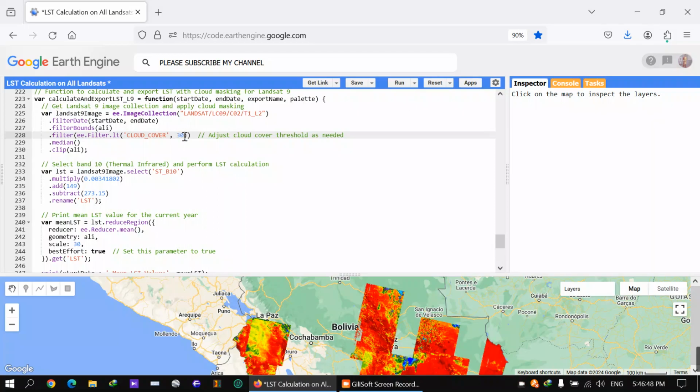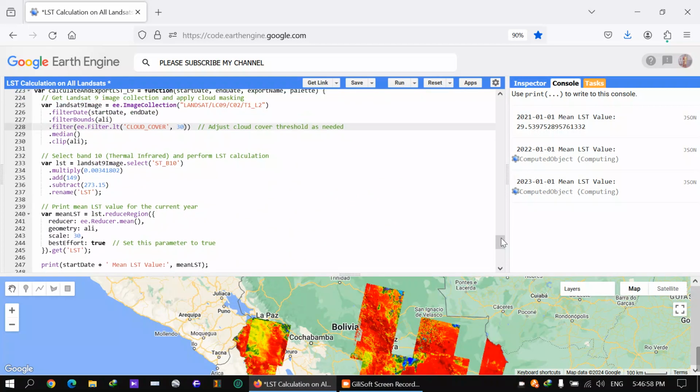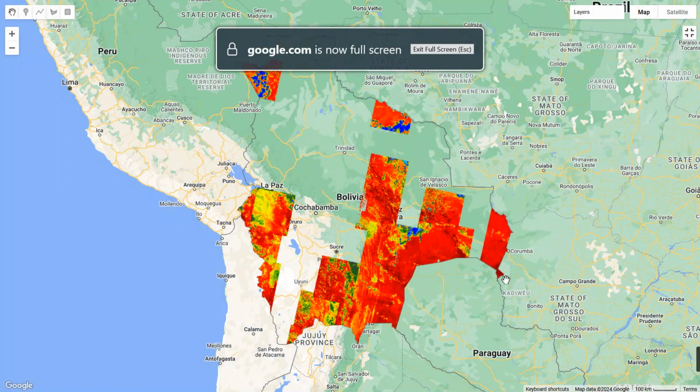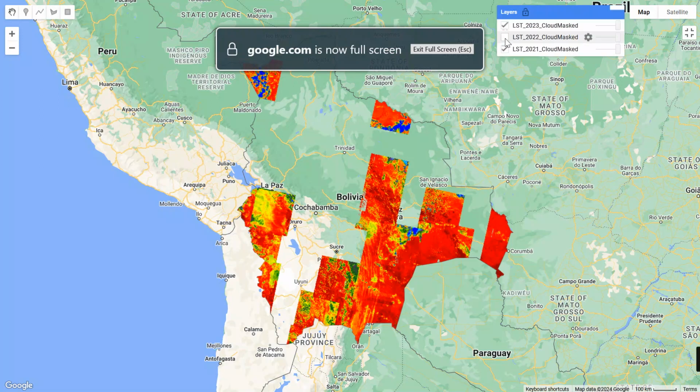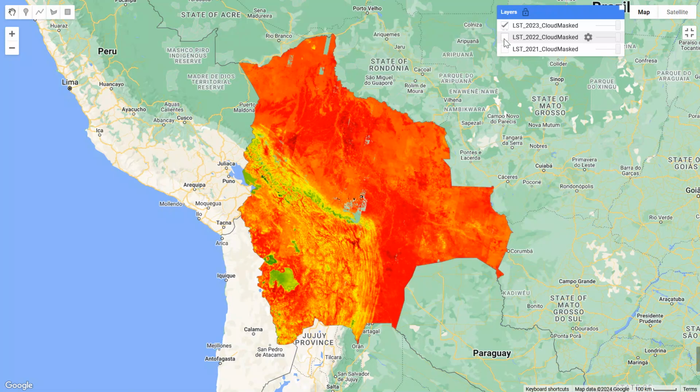So it's all up to these cloud cover values, how you play with them, and you will get a little bit of change, because it depends on the area as I told. So you have to check your area, but the difference will not be that large. It will be very close, like 29 and 30. If you do 30 and it will be 29, and in the next run you do 2 here and it will be 15. So there will be only a difference of 1 to 2 or 5, not more than that. But here you can see the results. So this way you can calculate your land surface temperature.